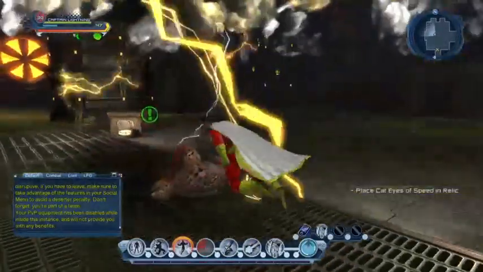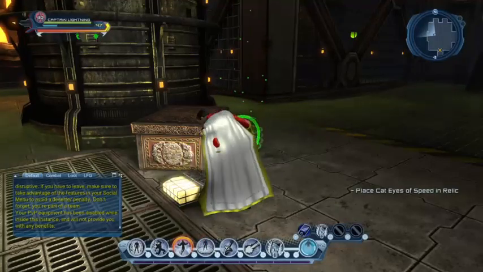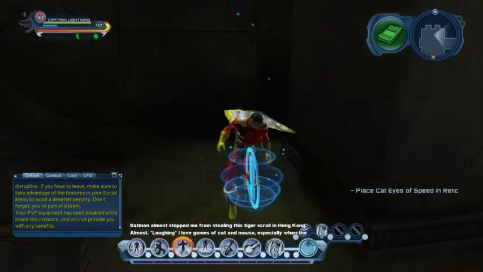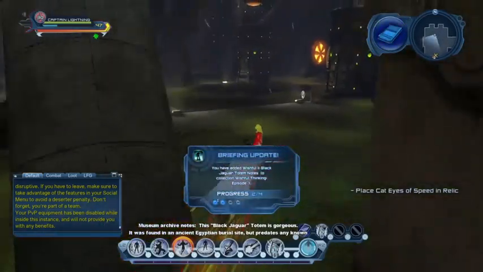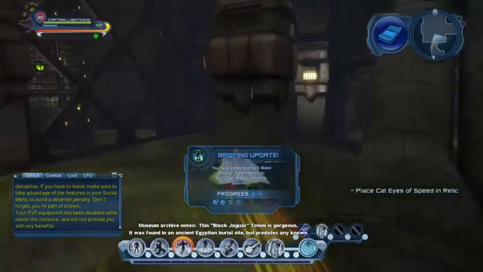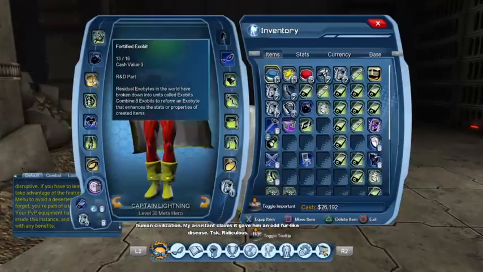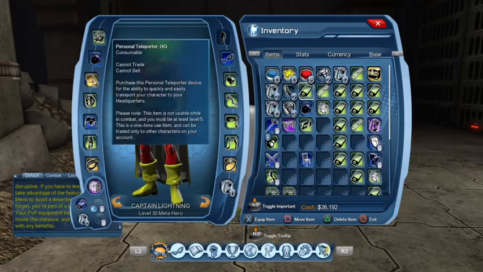And we got the helmet again. Oh well. Batman almost stopped me from stealing this tiger's eye, but I knew what to expect. I knew that we would get at least a few doubles. So hopefully it won't be one of those runs where I get the helmet 5 times, but you never know. Just making sure I didn't get anything else. Just the helmet, I suppose.